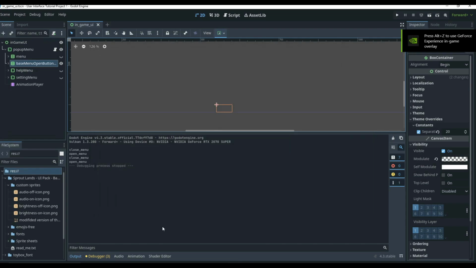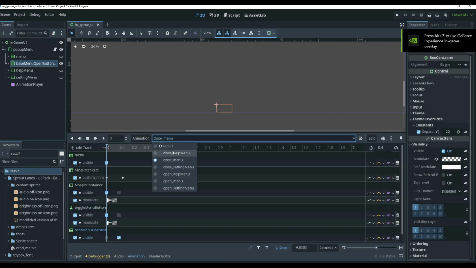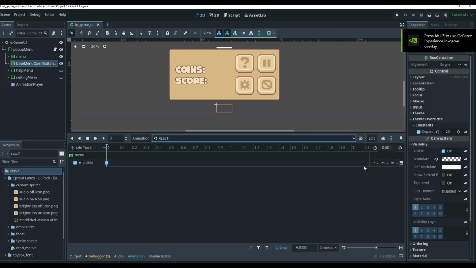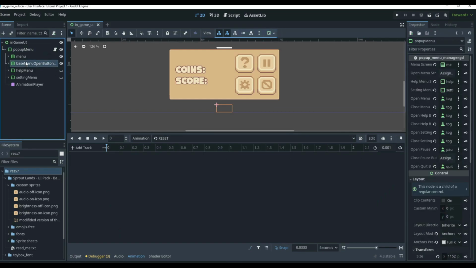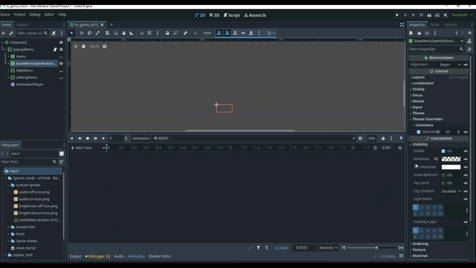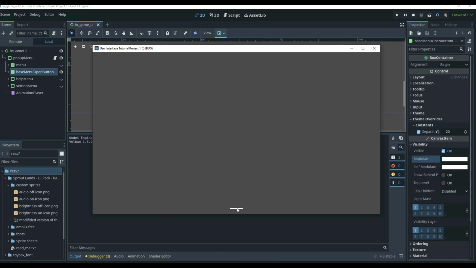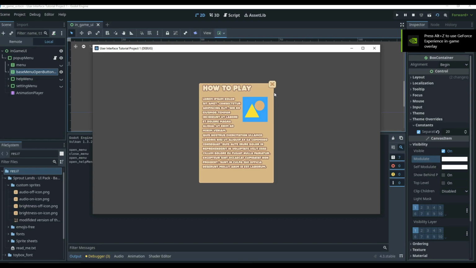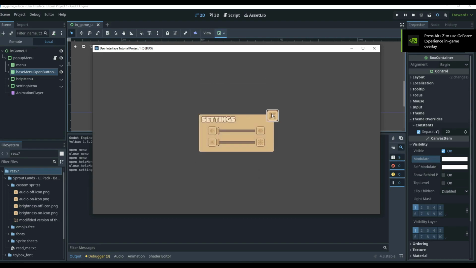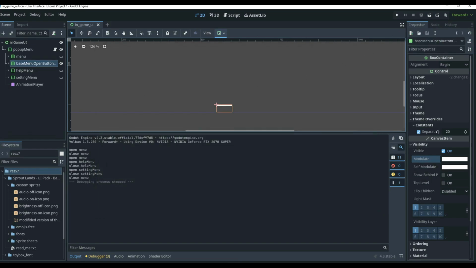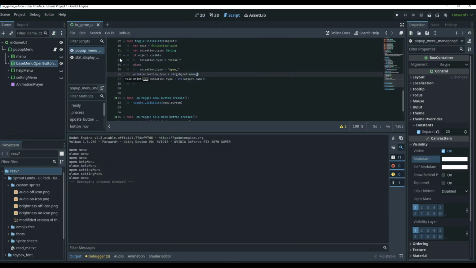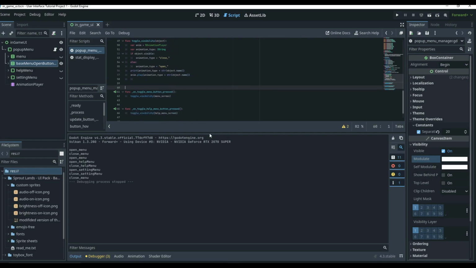It did start in a funny way. Let's go to our animation, let's go to our reset. The menu's starting off as visible, which is not what we want. So we can take that away. Hide menu. Make sure our base menu button is visible there. And then we can play the game, and you're going to see that everything should come back as working perfectly. So we open up, we can close, open up the help, close, open up the settings, close, and everything is very, very smooth and very, very nice. And all of our animations are coming together and working perfectly together, which is very good to see, right?